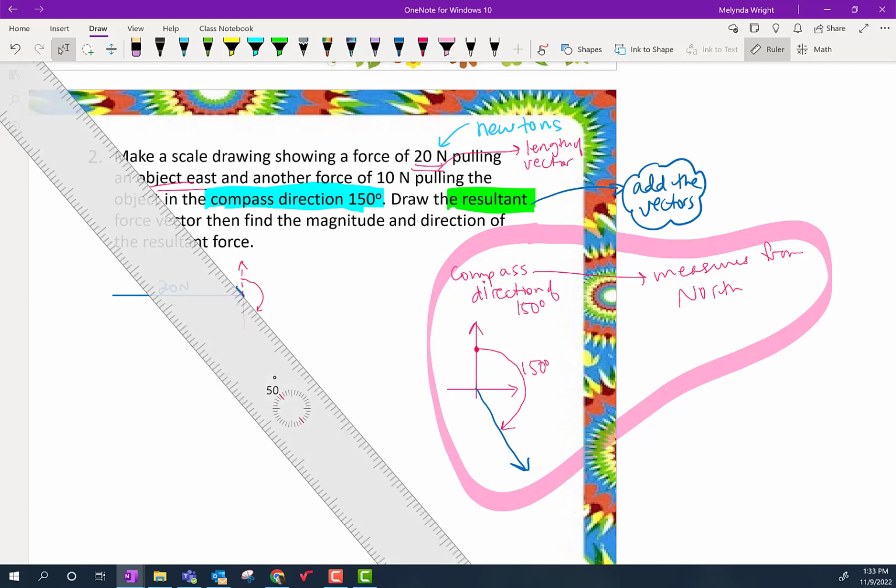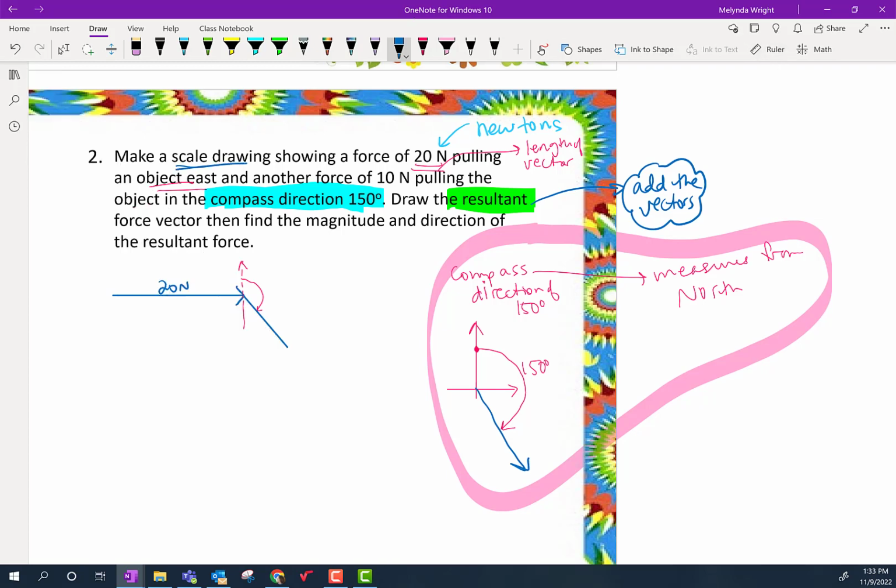Okay, well, there you go. There's actually 50 degrees. It shows you on the ruler. And I need it to be half the length of that 20 in. So we'll go about right there. It doesn't have to be perfect, but it wants you to do a scale. A scale drawing means you should try to get the components roughly right. You wouldn't want the 10 Newton vector to be 3 times as long as the 20 Newton vector. So this would be our 10 Newtons length, and this angle measure is 150 degrees.